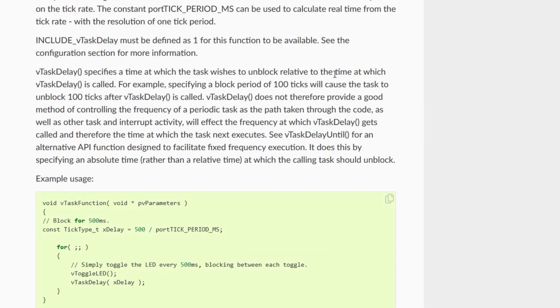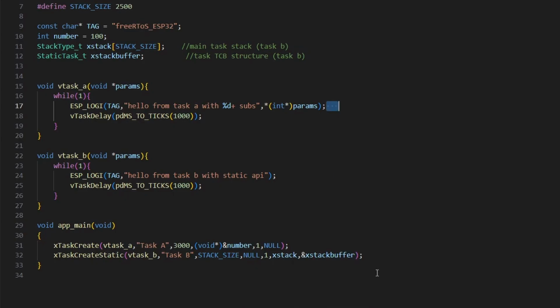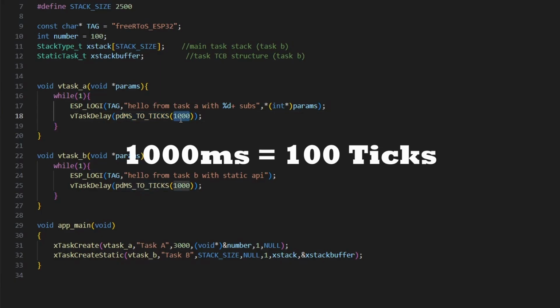So if I want a vTaskDelay of, right now we are using this function, that is pdMS_TO_TICKS, wherein we provide the duration in milliseconds. So this is almost 1 second, right? 1000 milliseconds. So we are passing milliseconds, and that is eventually converted to ticks using this function. But let's say you don't want to use this function, then what would have been the value? Guess it. I told you 1 tick is 10 milliseconds. So for 1000 milliseconds, how many ticks? Yes, 100. That's right.